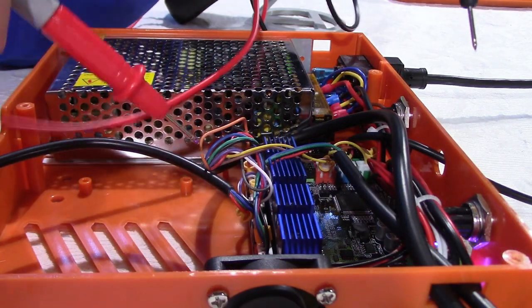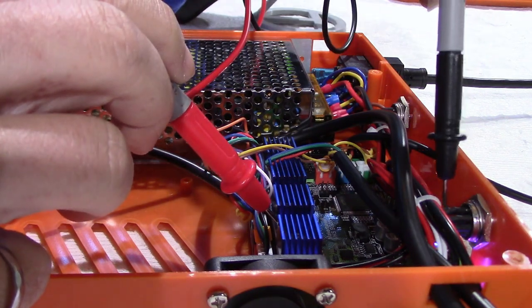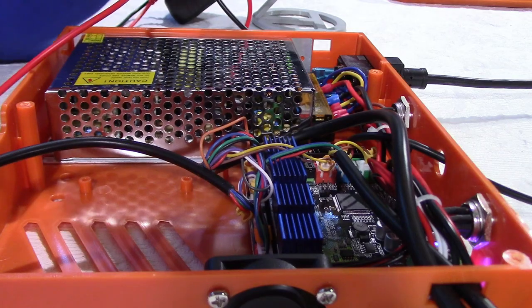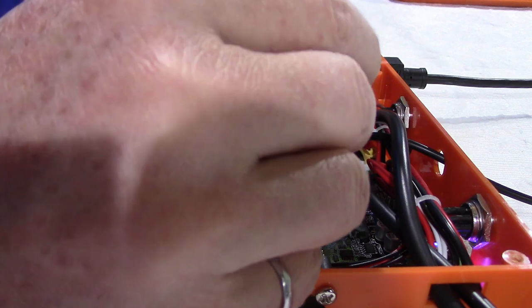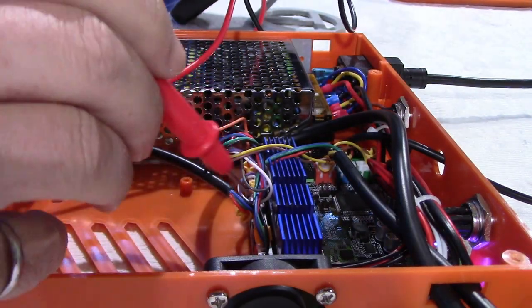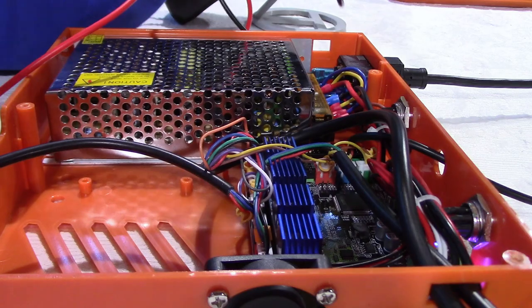Now I'm measuring VREF by putting the probe on the screw itself and the ground on the casing here. And as you can see, I'm at 0.69 volts. I need to increase that. So turning the screw just a little bit more and checking again. And I am at 0.977. I turned a little bit too much.